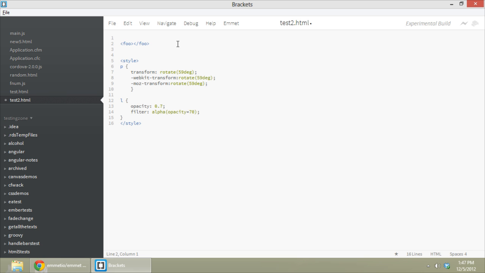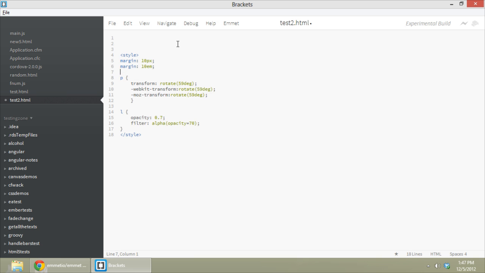So that's a few examples of the expansions. There's also some basic CSS support as well. So I can say margin, let's say m10. Oops. Let me try it one more time. m10. There we go. All right. You can see it expanded out to margin, and they have a couple other examples in there. In case you're curious, if you didn't want the px, I can just do e to get ems instead.